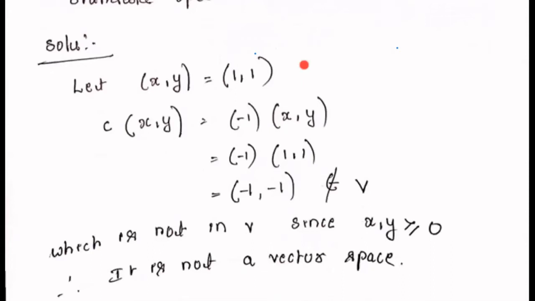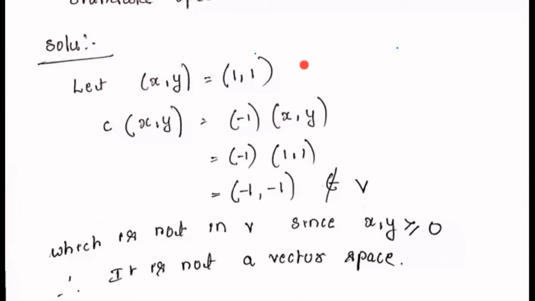What I am trying to do is multiplying with c of x comma y, right? Fifth or sixth property, right? So when you multiply the vector with the constant c, the answer should also come in that set of vectors only, right? Suppose you have a set of vectors like 1 1, 2 2, 3 3. When you multiply the constant 2 with 1 1, the answer is 2 2. That is also in the set of vectors. So here I'm considering c is minus 1. C is a real number. Okay, there is no condition for c. Intentionally I am taking minus 1.